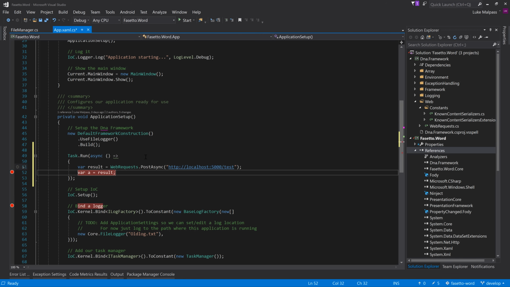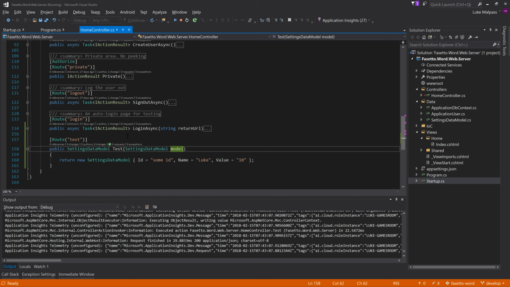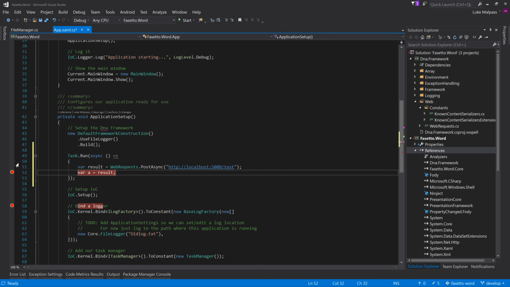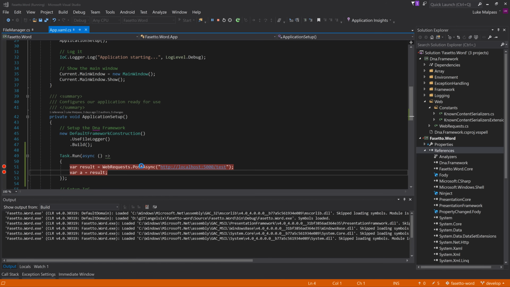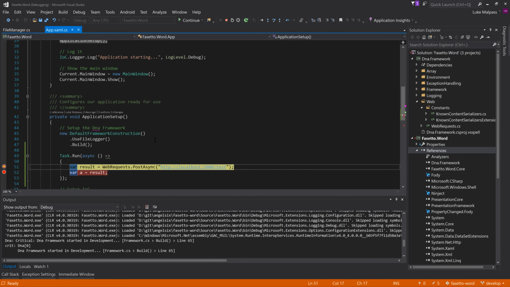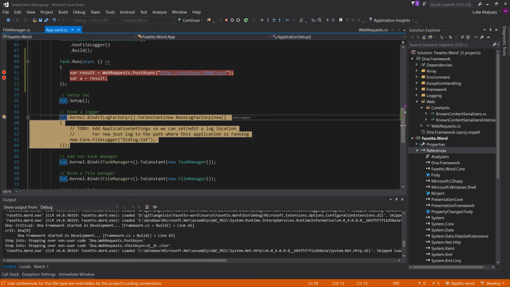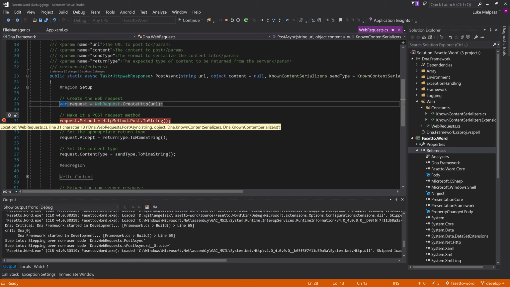So if we run this application now, but first we run the server, the server is running, we can breakpoint here to see, and we can breakpoint here to check and press F5. So the server's running, so we should have that endpoint active. And we should hit this, and we'll step into the code for the first run so you can see it going line by line. So F11 into this. The setup: we want to request an HTTP call to localhost 5000/test. Of course, we're on async, so I'll just breakpoint and F5 to that.